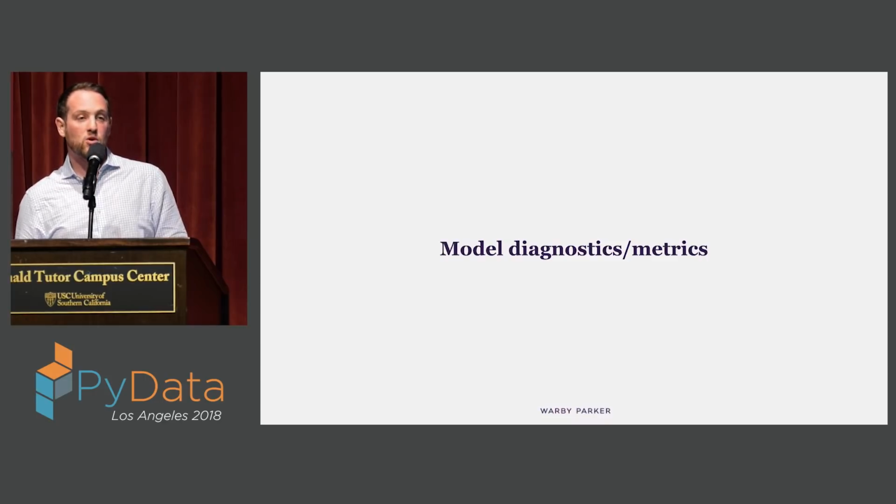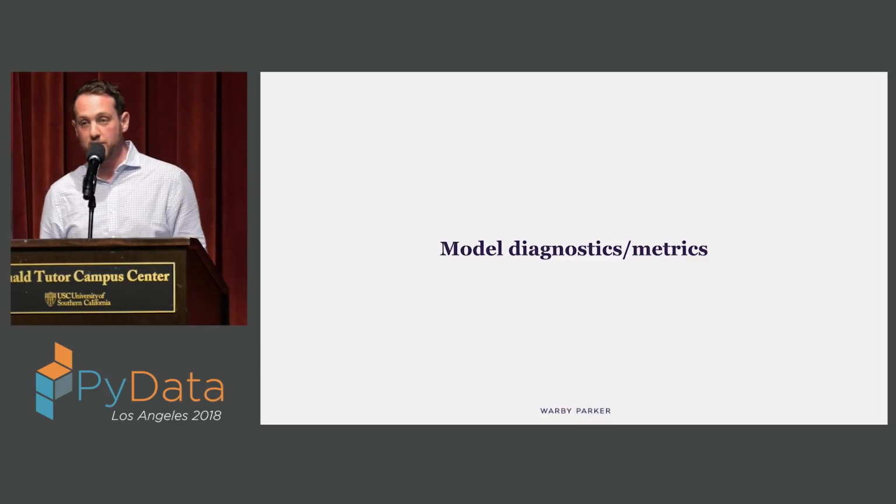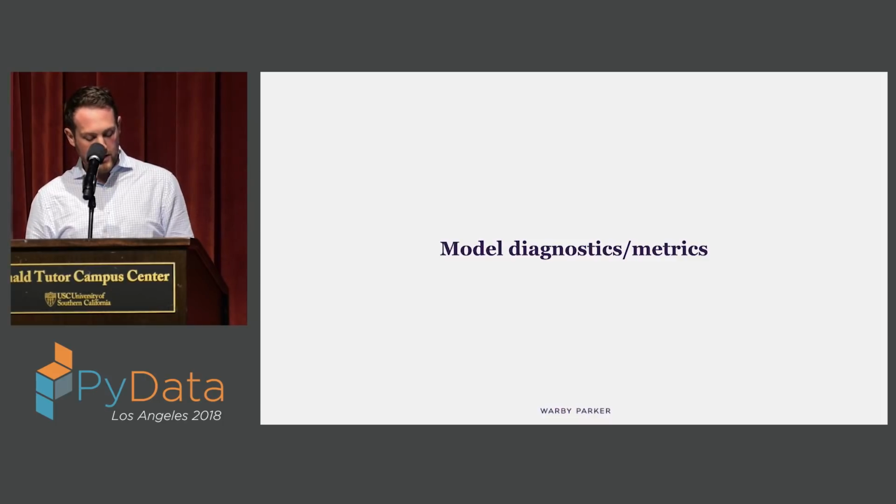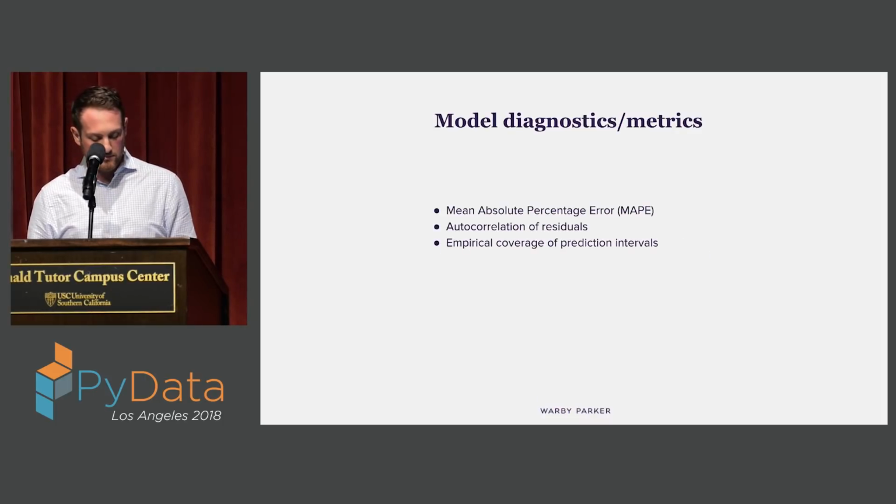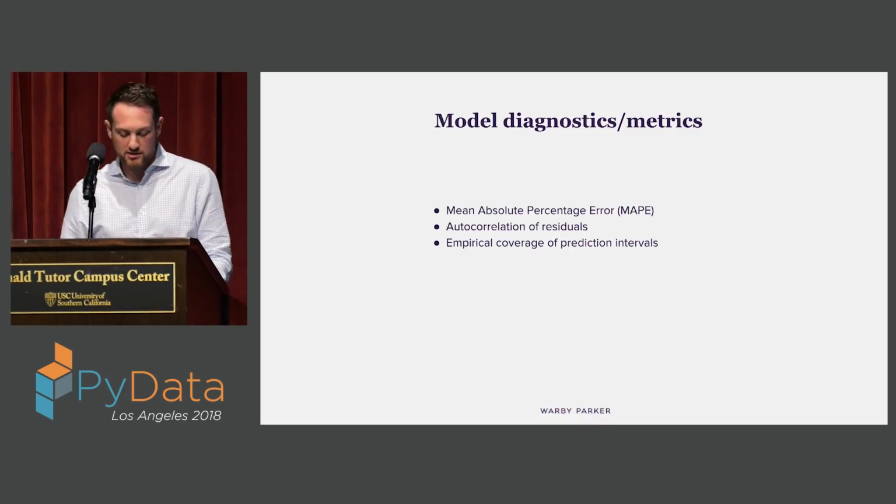Just a word of warning here: you want to be careful about choosing accuracy metrics for a time series model, because some traditional regression accuracy metrics like root mean squared error are not scale invariant if the variance changes over time. One popular choice is mean absolute percentage error, but there are other ones, including information criteria and various other ways of measuring how good your model is.